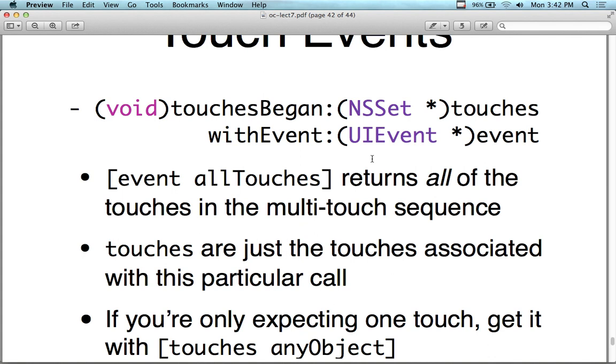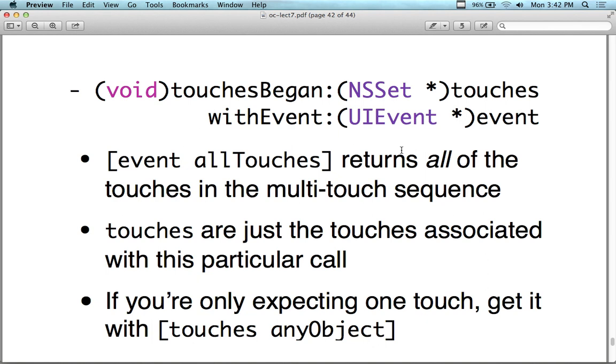So most people would program the touch on the back of the view itself. And so if it's hitting the view and the view is being controlled by the view controller, then you put this method in the view controller and it automatically picks it up. We're going to see that with the jigsaw puzzle actually today.